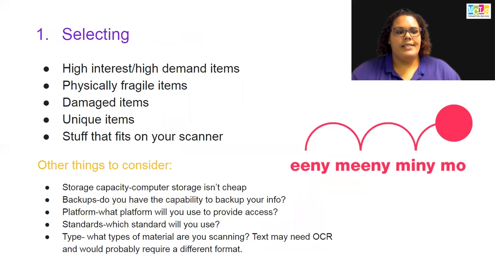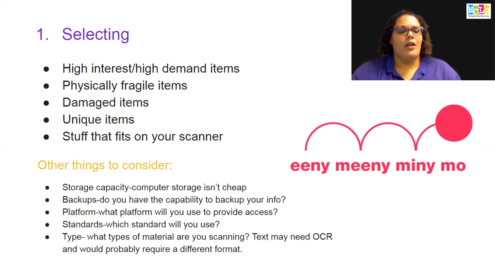And first is selecting. So what should I scan? Should I scan everything? If you're like my mother, no. There's a lot of things. That is a monumental task to do everything you have. So you really want to sit down and sort through everything that you have, get it all together, then you can decide what's really important to you, and really go through and decide what you want to keep, what you will need later.